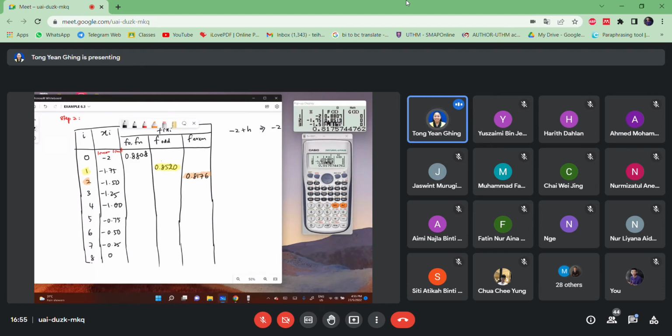And then the next one is an odd number. Odd number here, so I put it here. So for the next one, just press down and then we get 0.7773. And then the next one I will put in even.